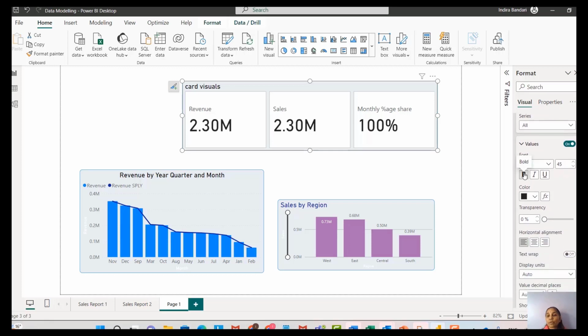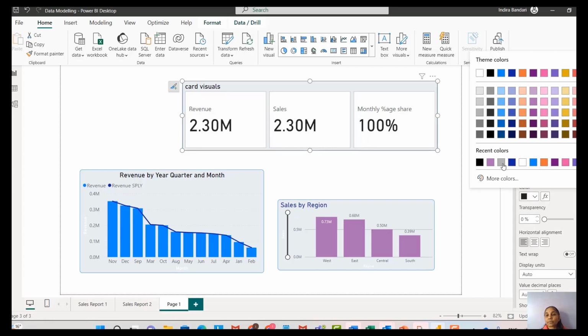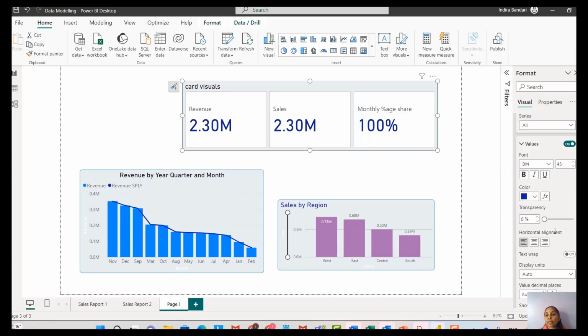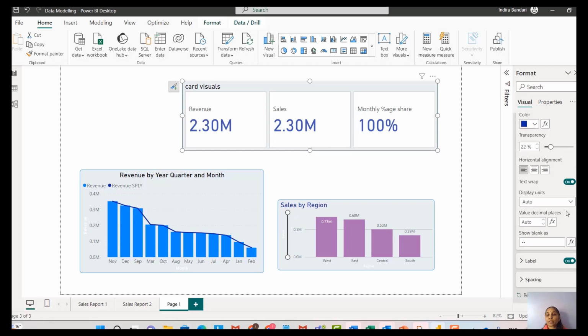You can bold them, italicize them, change the color of the values, change the transparency, and change the alignment. You can also use text wrap if you want to wrap the text. The display units can be auto, or if you say none, then it just goes back.